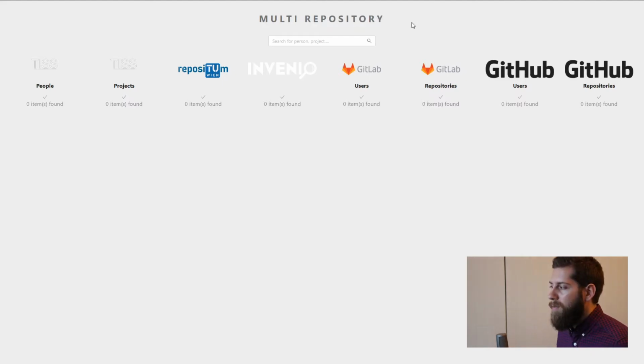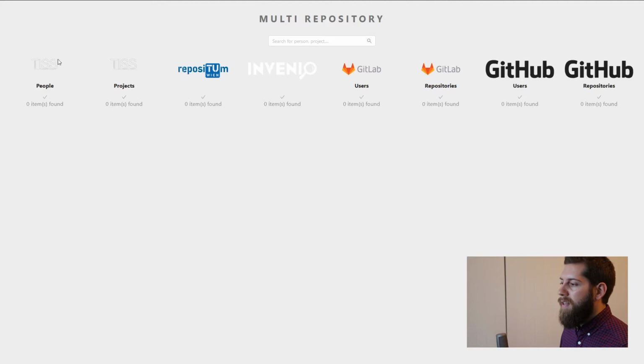Those platforms are, for example, GitLab and GitHub, so these are code repositories, but there are of course also other repositories. Not all the repositories are about source code for software. And it also talks to the TIS platform. This is the platform of my university, the TU Wien.